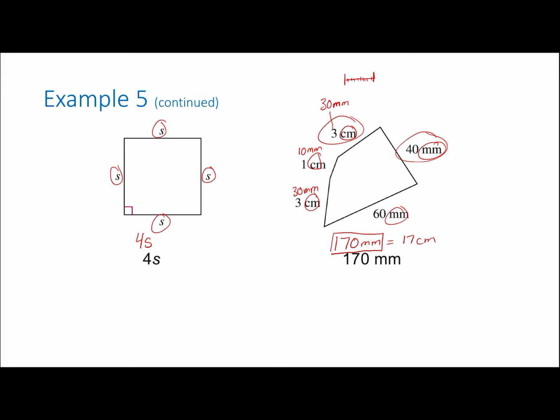Just so you're aware, the 40 millimeters is 4 centimeters, and the 60 millimeters is 6 centimeters. And so in this case only, we could have added centimeters. You've got 17 of those. But again, we want to go to millimeters in case these numbers happen to be odd and not easy round numbers ending in a 0, then changing to millimeters makes it a little easier. If you have any questions about that, let me know. I'll be glad to answer any questions that you have.